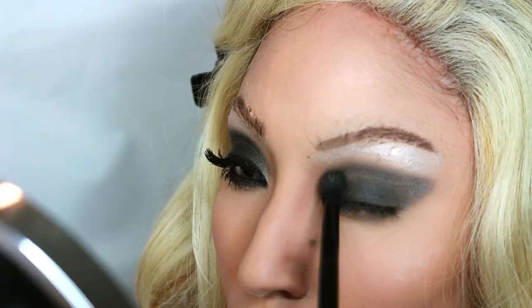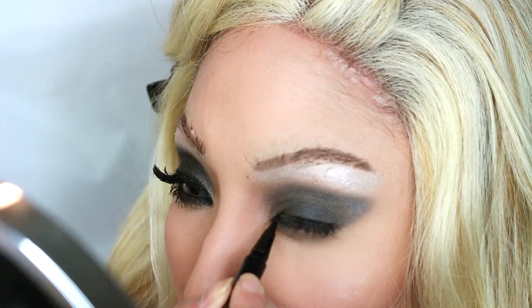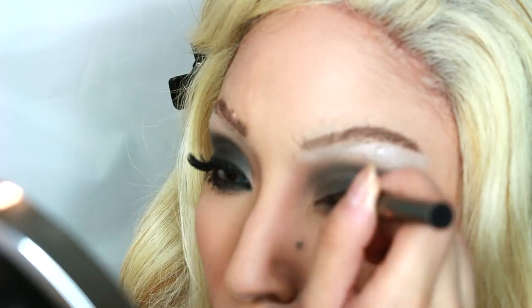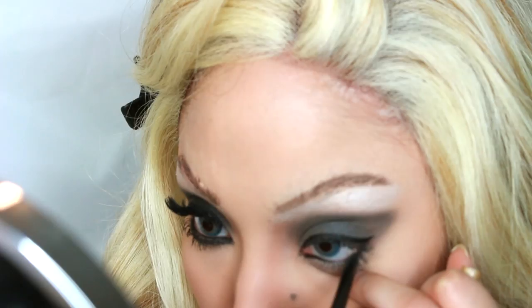I'm not sure if I will do this with my eyebrows again because the struggle was real. Now I'm taking this liquid eyeliner — you don't need to do this, but when I was looking closely at her photos you can see there is a little bit of eyeliner there. I felt like something would have been missing without it; it just adds more darkness to the eyes, which she has. Now I'm taking a black eyeliner and lining my waterline.